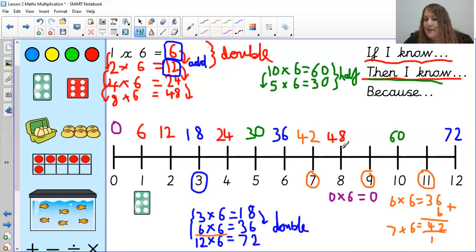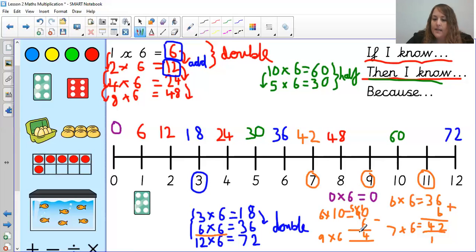I can do exactly the same again from 8 up, or I could do 10 minus 1, whichever you find easiest. So because I added 1 on there, I think I'm going to do a takeaway this time. So I know that 6 times 10 was 60. And this time I'm going to take away one group of 6, which will give me the answer to 9 times 6, or 6 times 9, it can be written either way. So I'm going to do 0 take away 6. Now I can't do that, so I'm going to have to exchange and borrow from next door. 10 take away 6 is now 4.